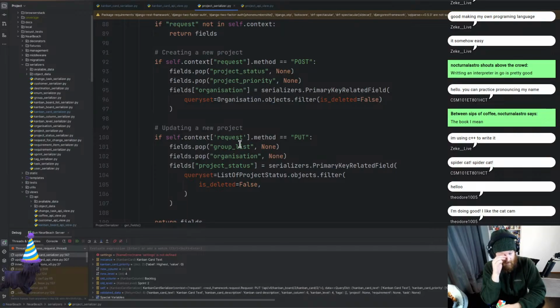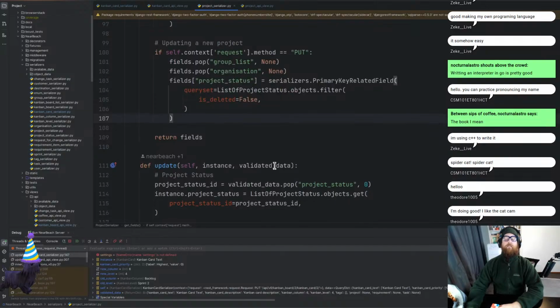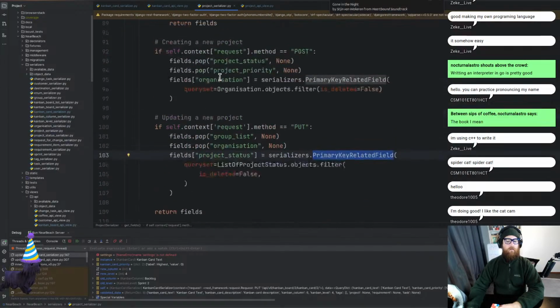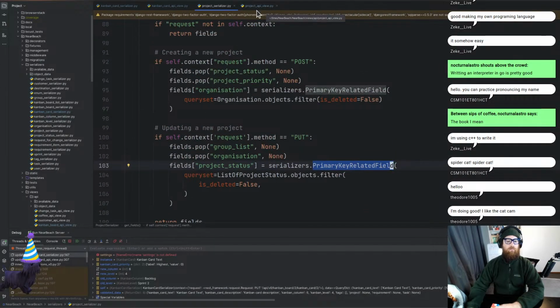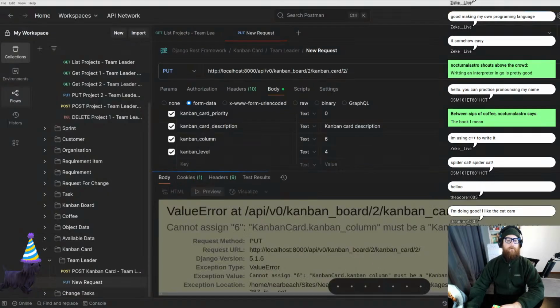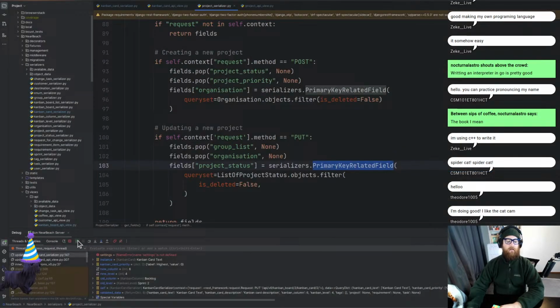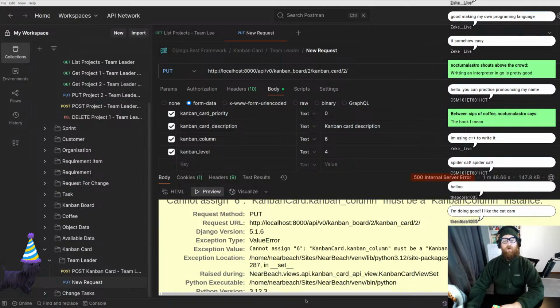Project status equals serializer.PrimaryRelatedField. I mean, that should all be the same. And then if I go into this, it's going to take a moment, I'm just going to hit play.